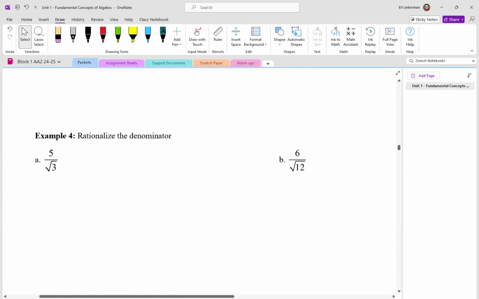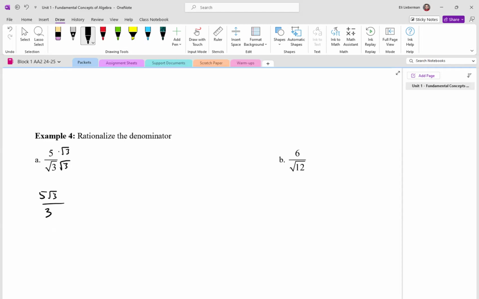You done? Okay, for A, someone who hasn't spoken yet? First choice? Yes, Kate. How did you do that? I multiplied the top and bottom by 1, which is like root 3 over root 3. Oh, that was nicely said. Okay, so on top we get 5 root 3, and on the bottom we get 3. Are we good? And I just love how you said you multiply the fraction by 1. You're keeping the concept forefront. That's great.